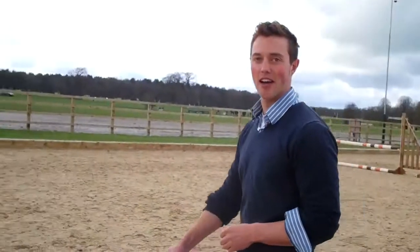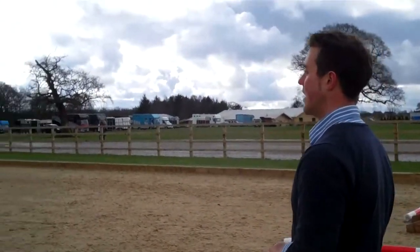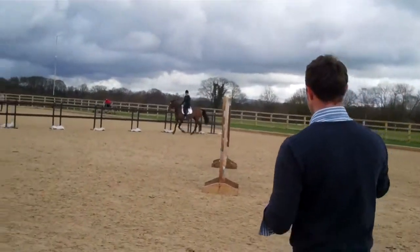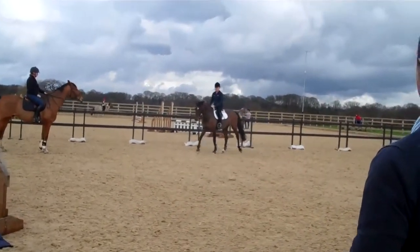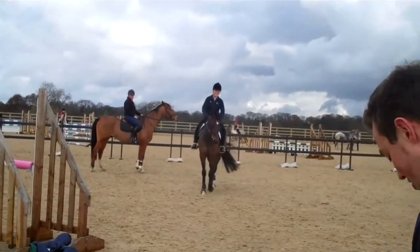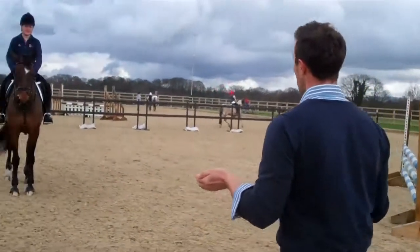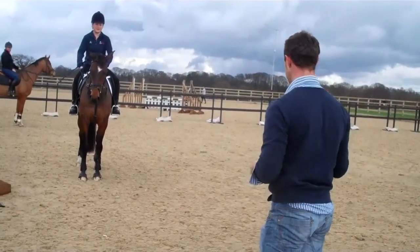You've got your hands too far back — good, into the corner. When you ask for your flying changes, make sure it's a definite change, because he looks a little bit new to them. How you use your leg gets a different response. You were a little bit show-jump through, swinging your body, but when you do it from your knee down — he's obviously a bit green — you want his hind legs to bang through. So when you're first training them, short and sharp with your spur so his hind leg jumps through. It's loads easier if you can do that.